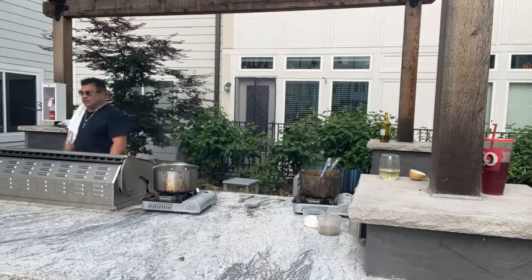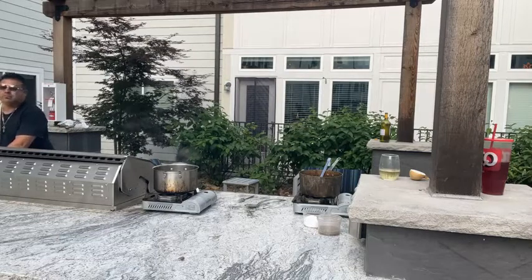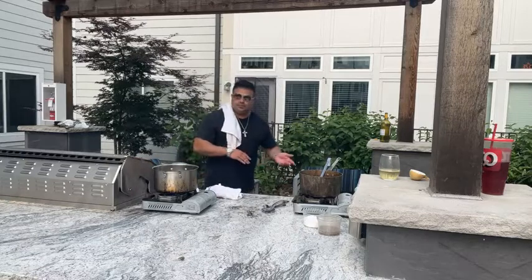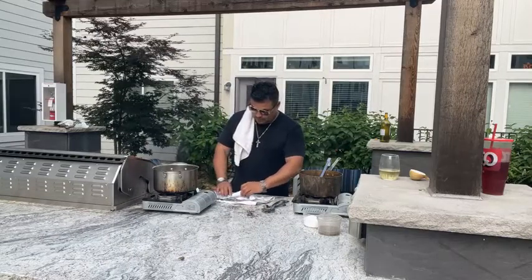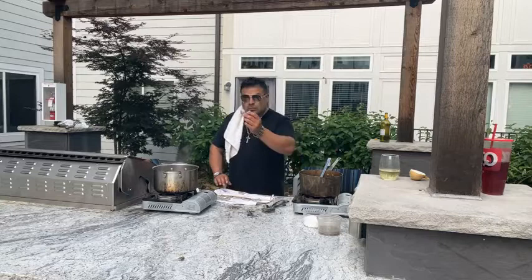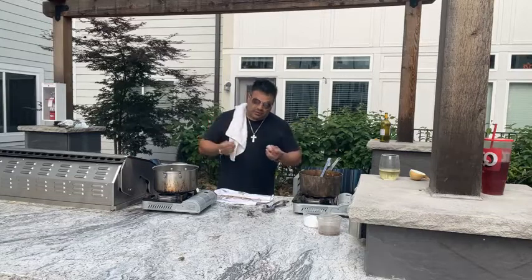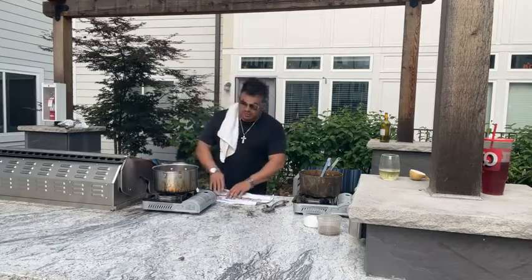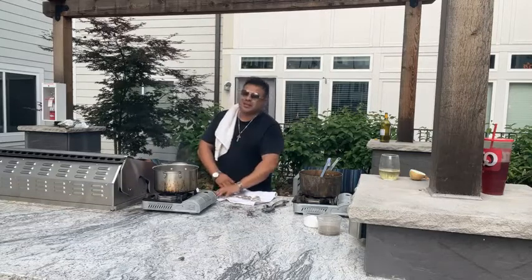Okay? You can make this with whatever you want. You can make it with shrimp, scallops, shrimp and scallops, octopus. You can make it vegetarian, use vegetarian broth, and throw in some asparagus. Very good. So I've got some 28 shrimps. That means they're 20 to 28 shrimps per pound. I'm just gonna throw these in, and you can throw them in frozen if you want, but you wanna make sure they're peeled. If they have the tail on, that's fine.